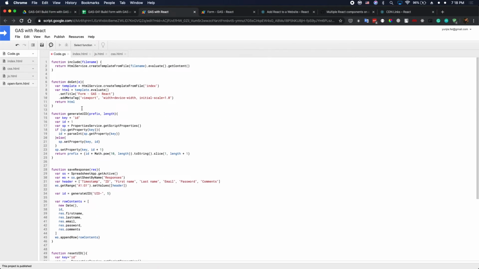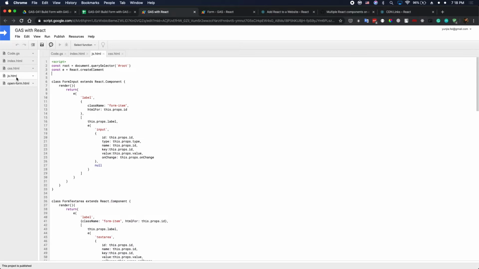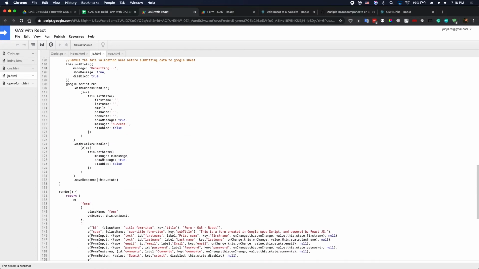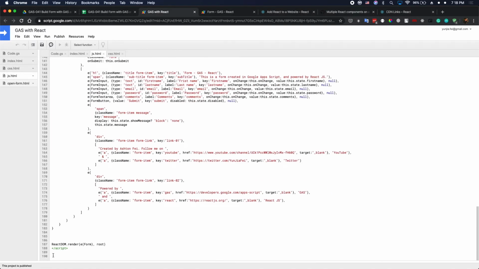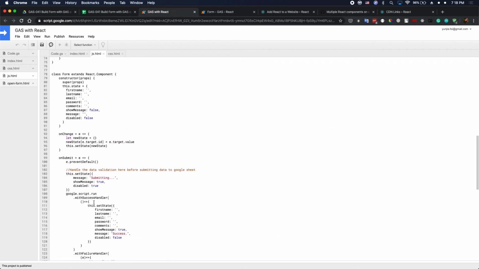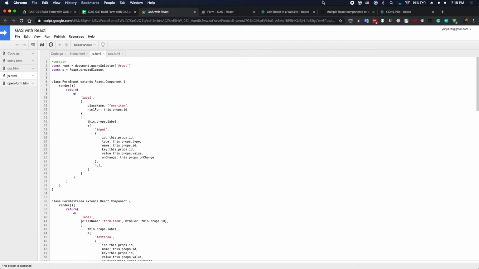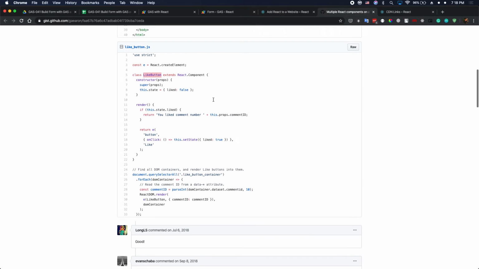Okay, all the code I explained is in this code.js file, and the most painful and important stuff is in this .js file. A lot of lines here, but basically it's just a structure like this.